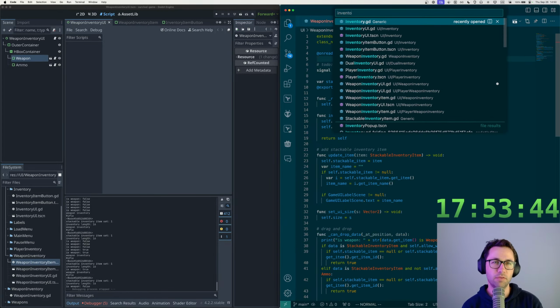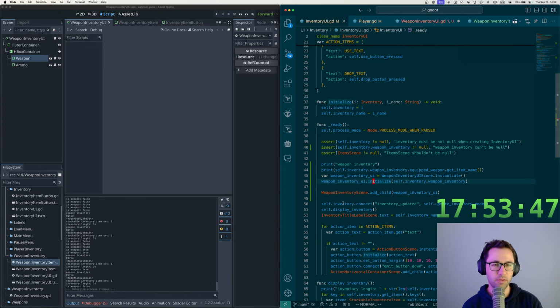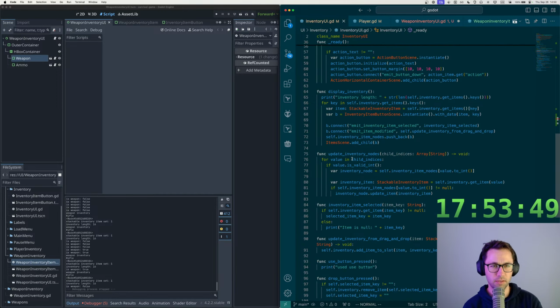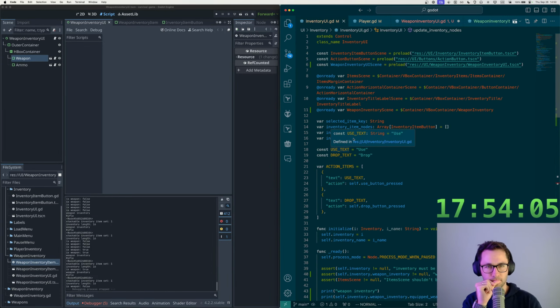So for the normal inventory UI, how are we handling? So update inventory nodes. What are we doing here?